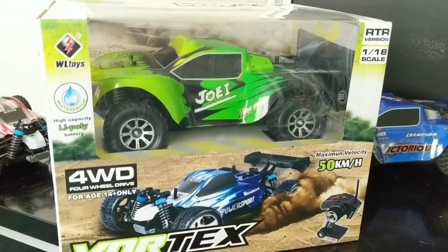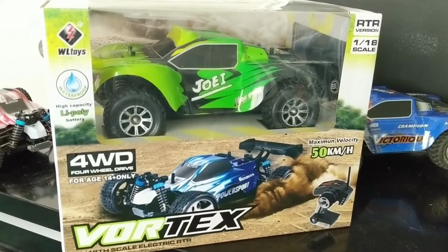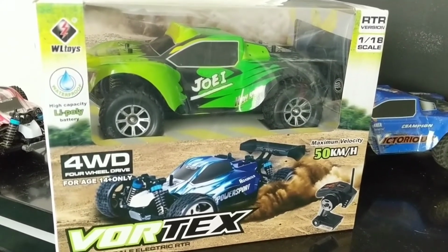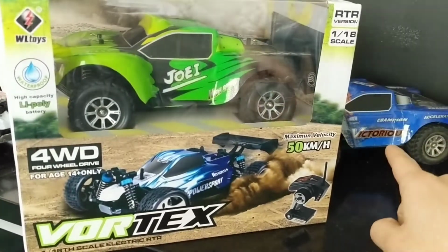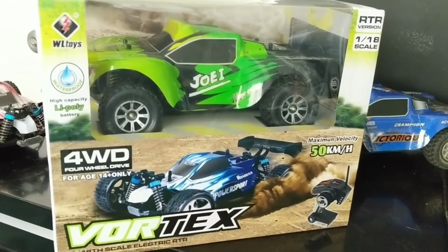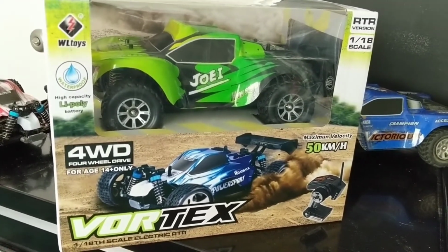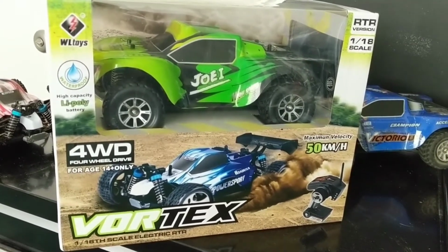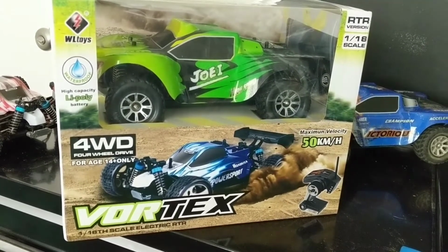Hey everyone, have another unboxing for you. This is the Wltoys A969 no B, so this is the smaller motor. I do have the B sitting right there behind it, and I'm gonna do a model comparison in the A9 series and give you guys my thoughts and my recommendations.